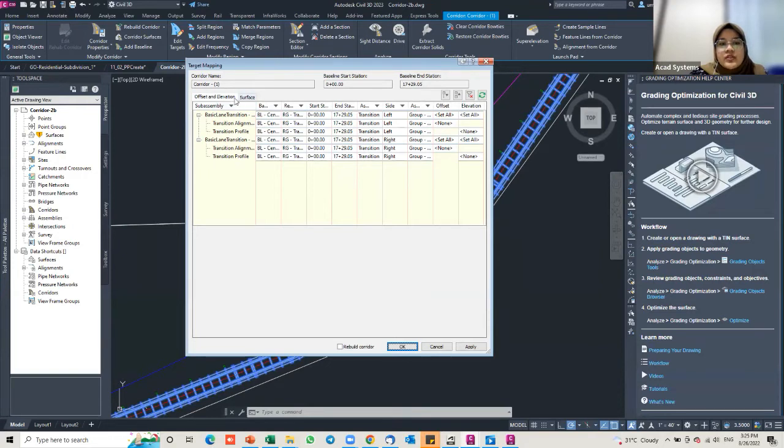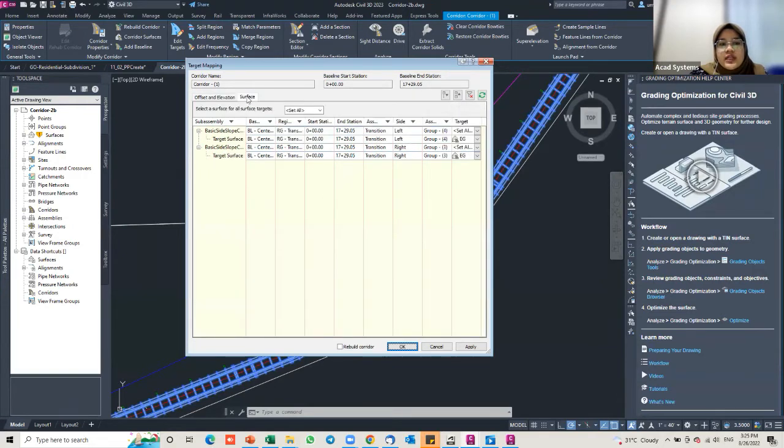So for example, I want to create the surface first. So I click on the surfaces, and you can see you can set the target surface for all assembly and sub-assembly at one time. The previous one, we needed to set it one by one. So in here, you can set it all at one time.